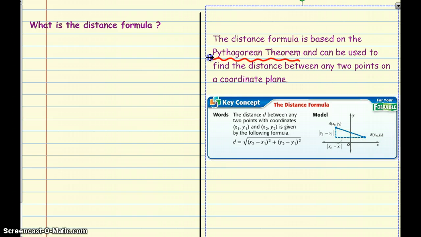If you're like, what's the Pythagorean theorem? That's when we have a right triangle and we have the two legs. The legs are what make the 90-degree angle, and this hypotenuse, this long one here, is c, and the Pythagorean theorem is a squared plus b squared equals c squared.